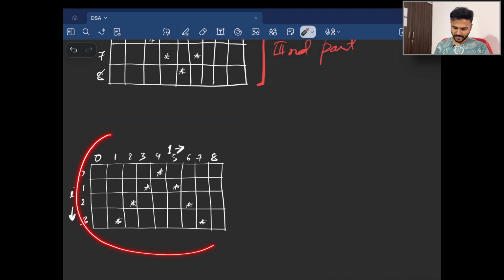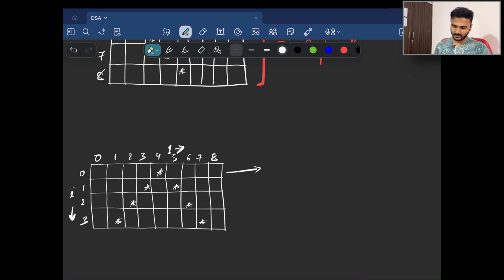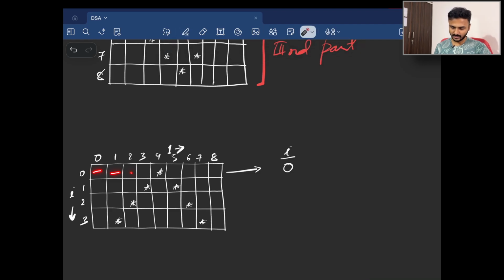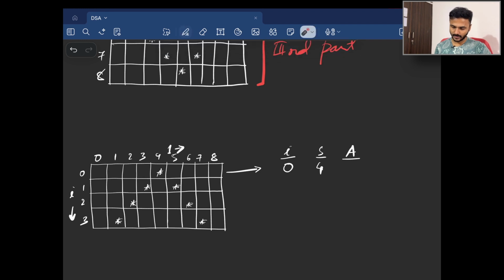All right, so pay attention to this part. Now let's observe what is happening over here in each of the rows. There are four rows. We'll get to that in some time, but let's first observe what's happening in each of the rows. So in the first row, where the value of I would be 0, what's happening is we're leaving some spaces first, right? So let's note that down also. Let's say S, which stands for spaces, and we're leaving 4 spaces. Then there's an asterisk over here, right? So we have one asterisk, and then there are a few spaces.